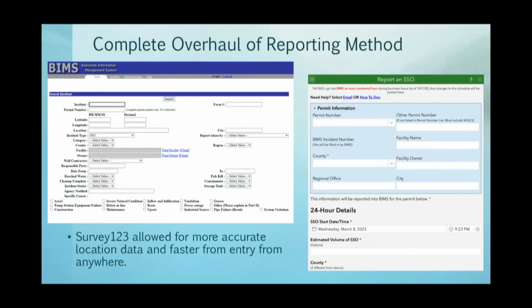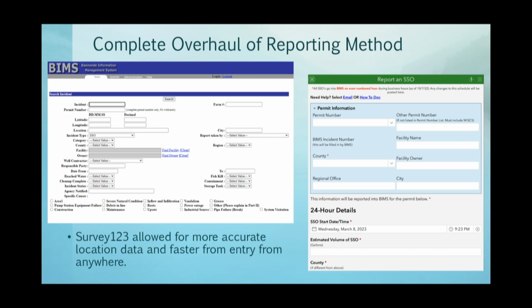So what we did is we decided, instead of trying to force Bims to change, which was really difficult, why don't we try to collect the data through Survey 123? We can pull in all of the corresponding data sets that we need, all that relational data that our staff needs to have their domain lists and what have you for when they fill the form out. But it also gave us that mechanism for them to be able to pull up a map, drop a pin, and that's all they had to do.